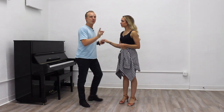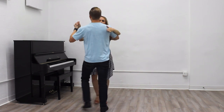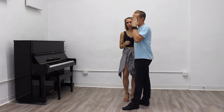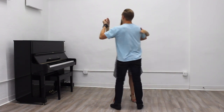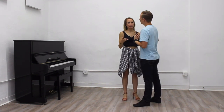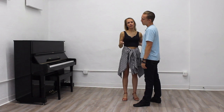The last thing is it's not easy to change to go to the other side. So if I'm taking side steps to my left, it is not easy and not clear if I want to change sides with her, because I would have to either tap and use the foot again, which is incredibly hard to communicate to her, like you just saw. I would have to close in place and then start moving in the direction, which would be the way to do it. But then I would have to start moving with my left foot and he would have to start moving with his right foot. So it's more difficult to lead and follow that way, that's all.